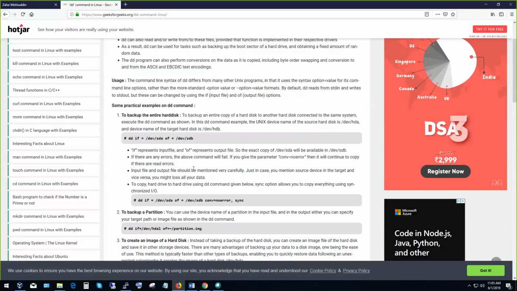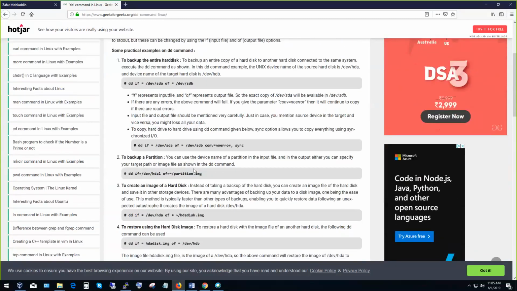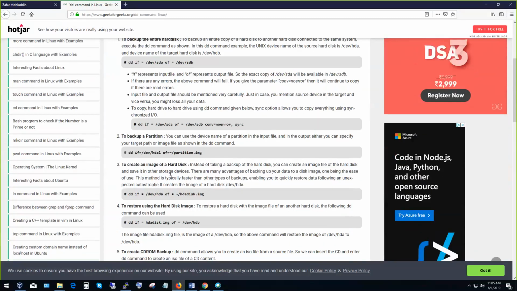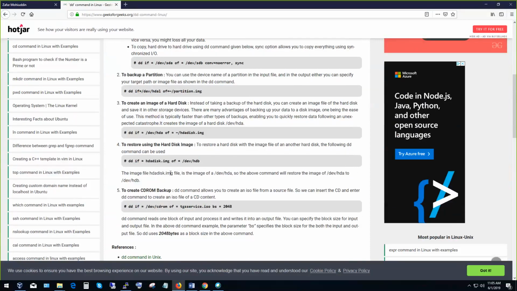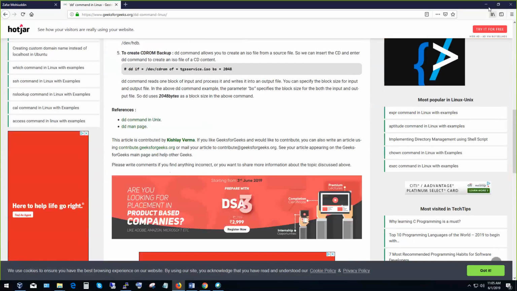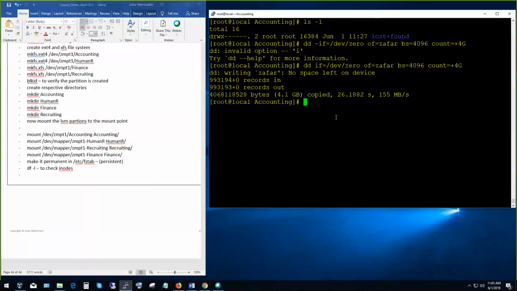We'll go deeper into it. But at the moment, what I'm doing here is using the dd command to create a big file. How am I using that command to create a big file? I'm using dd. if stands for input file, and then what is the input? I'm using /dev/zero.